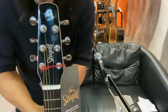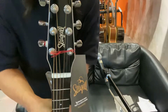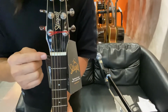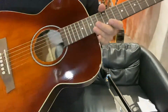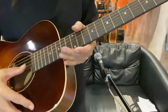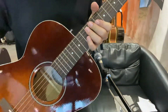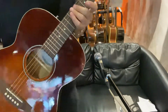And the beautiful machine head, Seagull, you can see that. Very nice, beautiful. With the tusk nut and the saddle, rosewood bridge, a rosewood fingerboard, with a gloss on the top, but the matte on the back and side. Okay, let us hear the sound now.